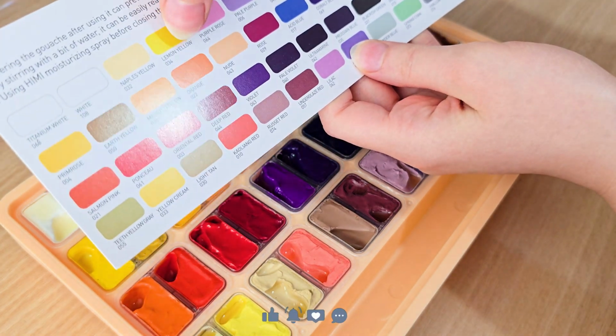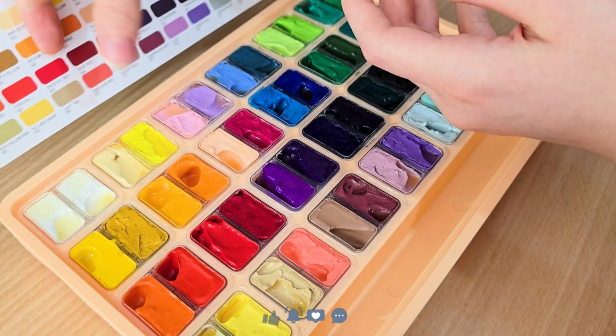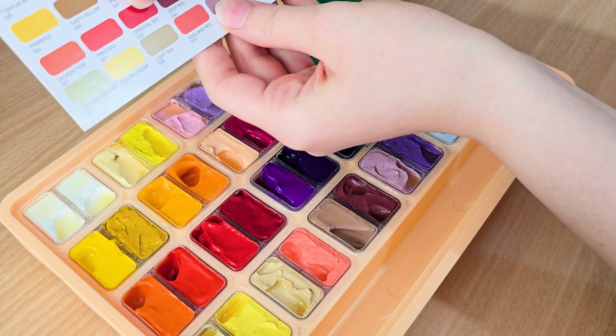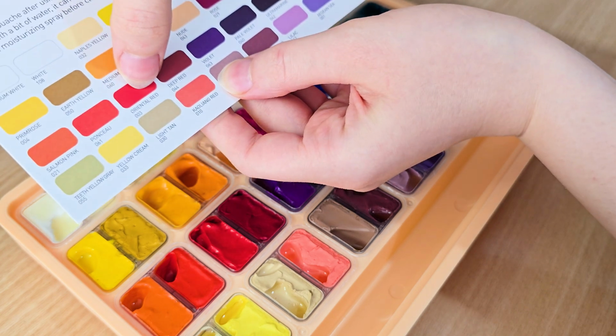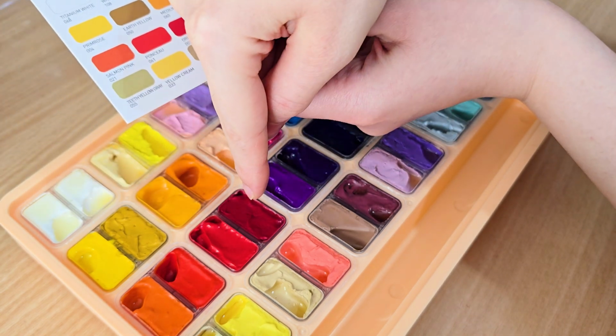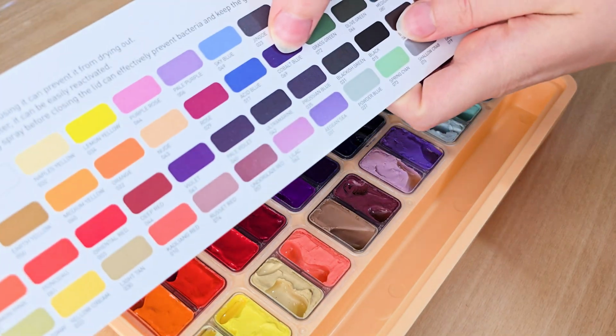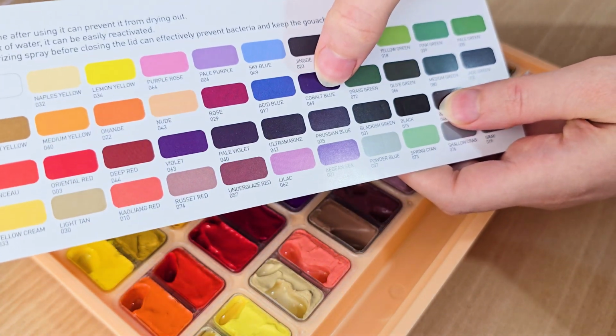As expected, some of the colors are mixed in and have additives. But as I show you here, there is a pretty good selection of primary and semi-primary colors you can have, and mix in your own colors if you want.